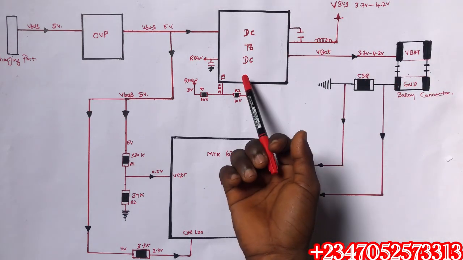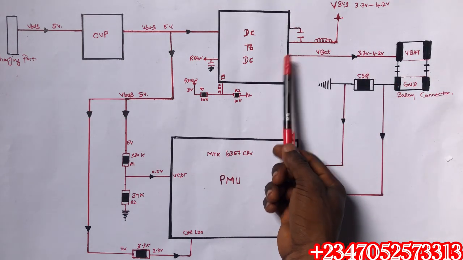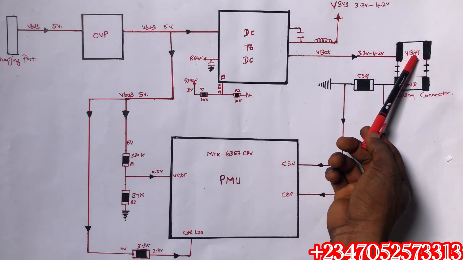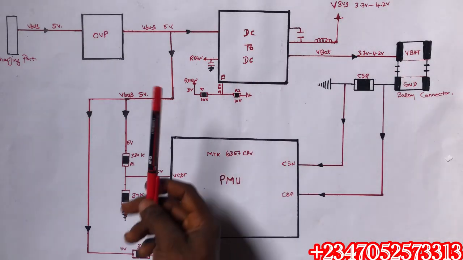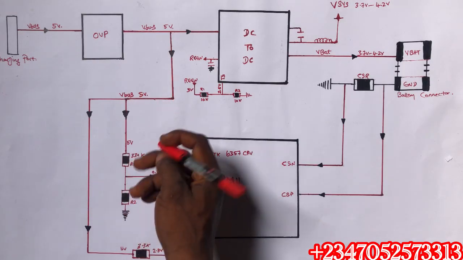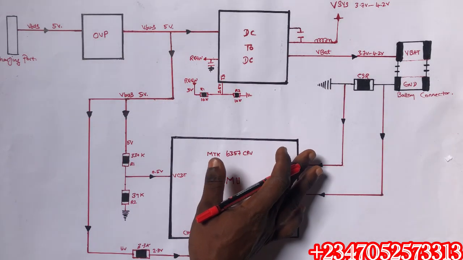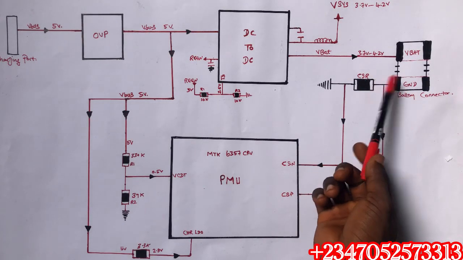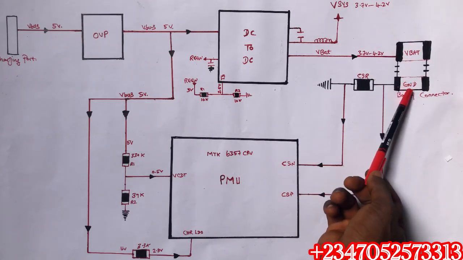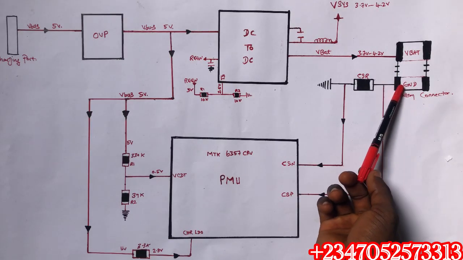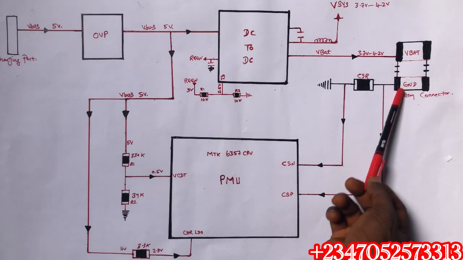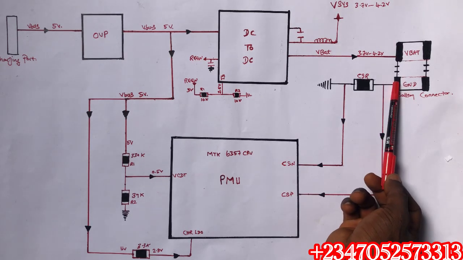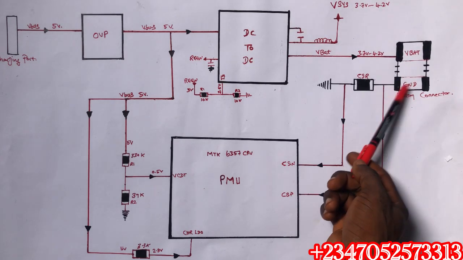Okay, so you have to study how this circuit works. Now we have our VBAT line, and this line goes to our battery connector. I'm going to make a video on how to use schematics to trace this line. Okay, so now another line comes out. This is our battery connector. This is the last line I will explain. This is our battery connector, VBAT and GND. Now, your battery connector might be different from this one, so I'm using this other one.